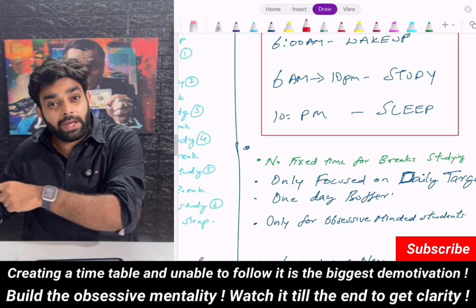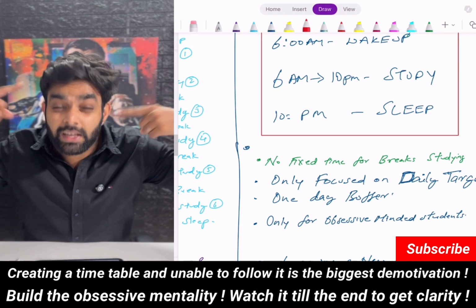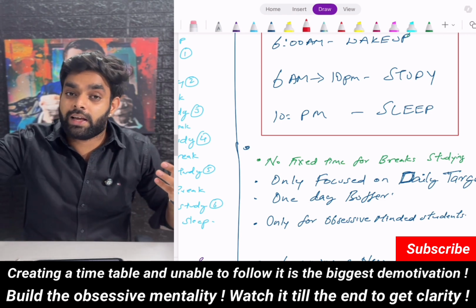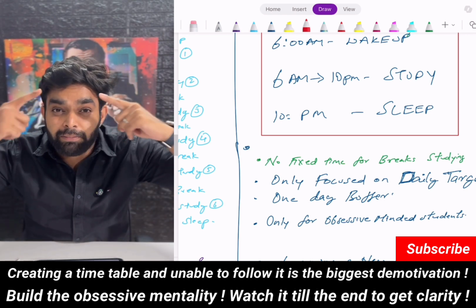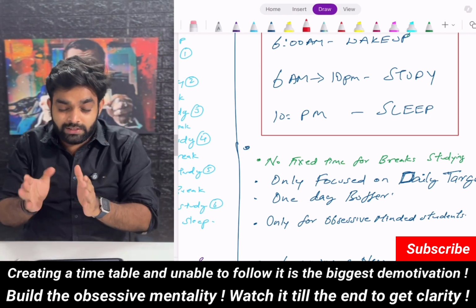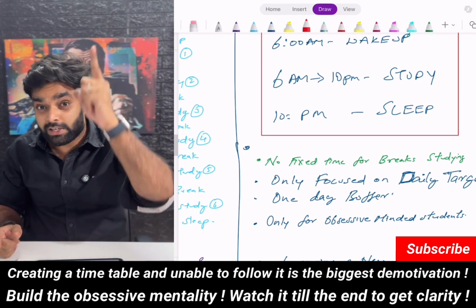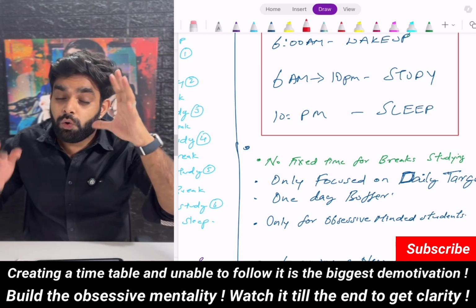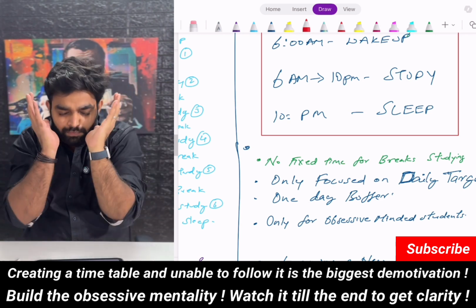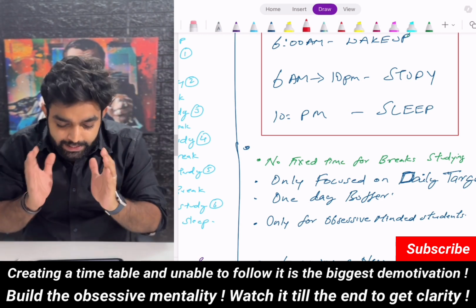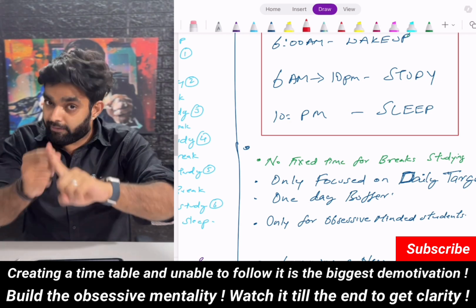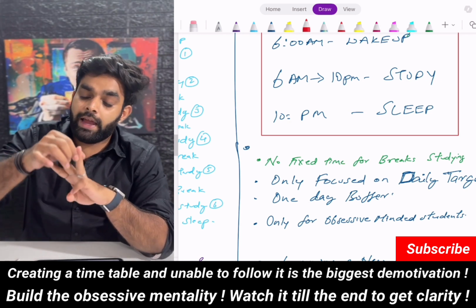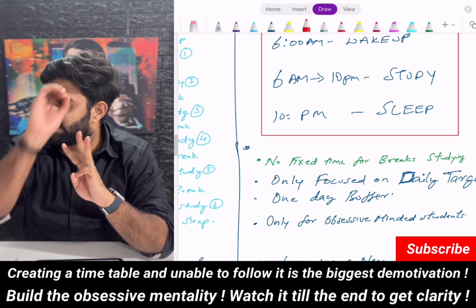But whenever you're taking a break, it will be in the back of your mind that you have a daily target to finish. If your breaks get extended, you cannot finish the target. So you'll come back, because that is the mental responsibility you have to take. Following this schedule is not that easy, because you need a very obsessive mindset and you should be super responsible for the daily targets that you have kept, and that you'll finish the target at the end of the day.